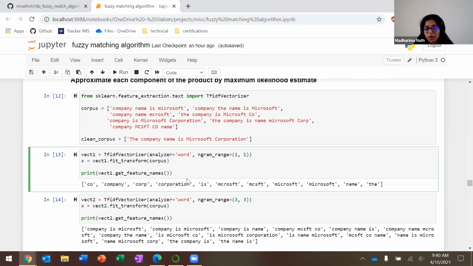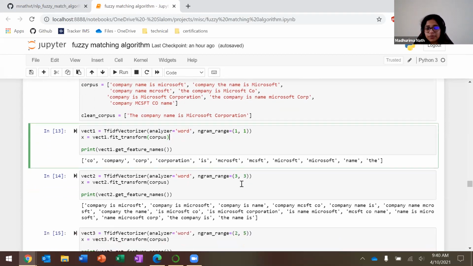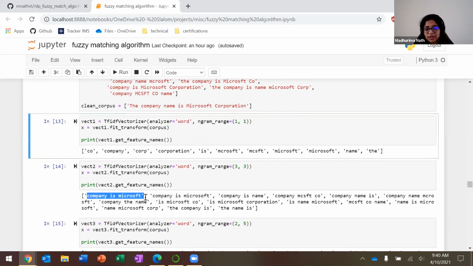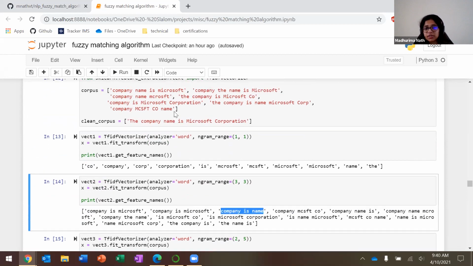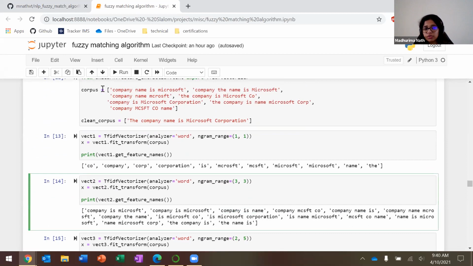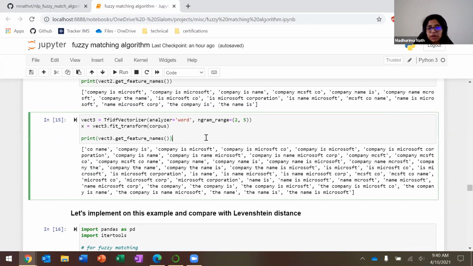If I say trigram, then as you can see, all the combinations are a combination of 3 words, all the possible combinations out of all of the words present here. If I say it can range anywhere between 2 to 5, then you can see the number of combinations increases a lot. So depending on what is required, I can change my n-gram range, or I can deal with just trigrams. That is up to the model or the use case.